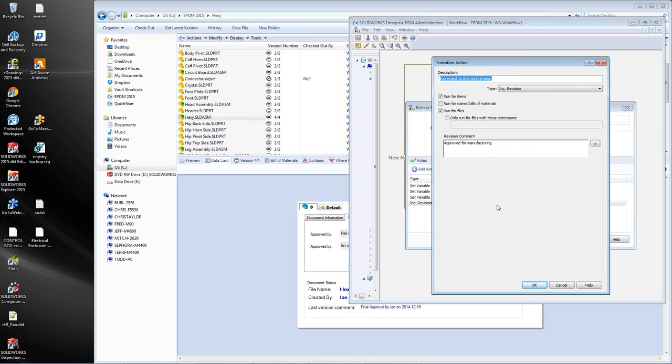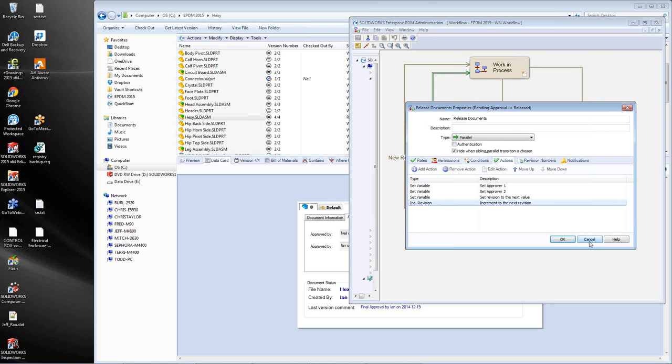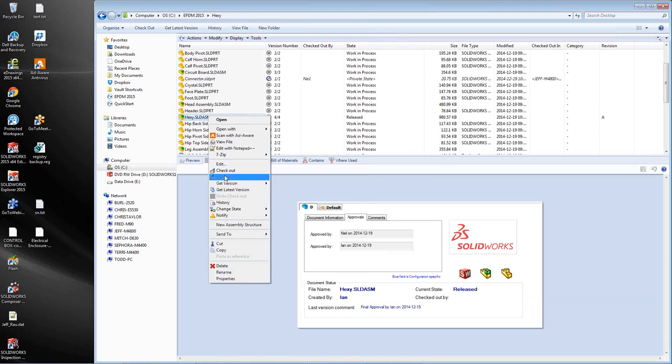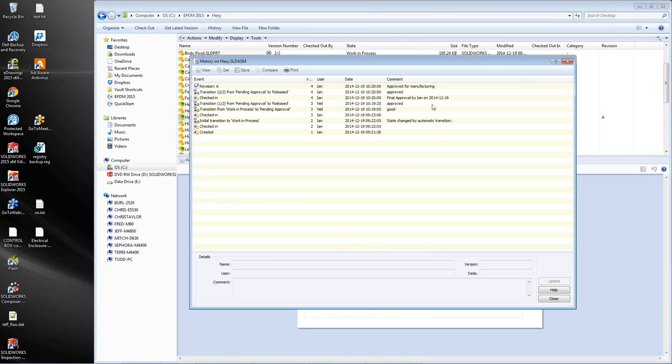The increment revision command also has a new box for revision comments. Same thing, helping us build the file history and make that more complete. If we look at the history for this file we've been working with, we can see how that plays in. Here's a couple of lines where we've got that standard type of comment being entered.